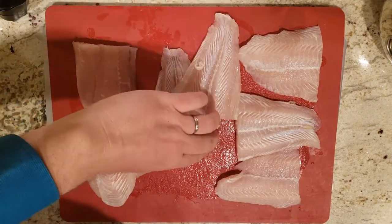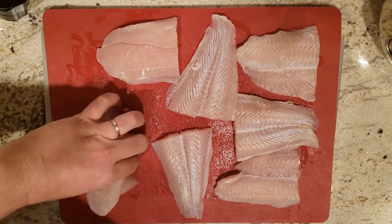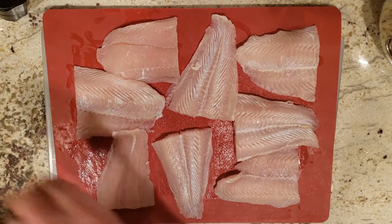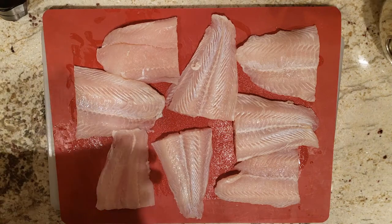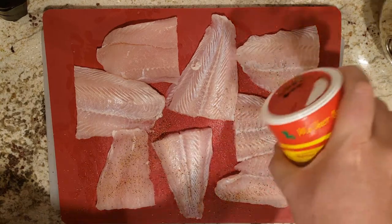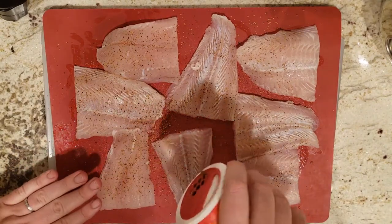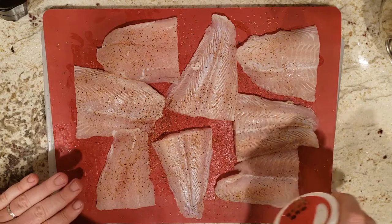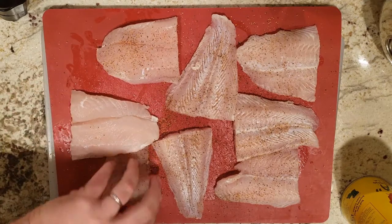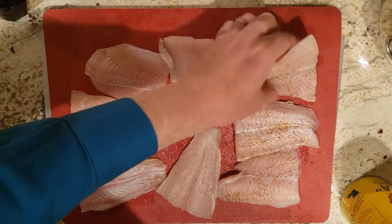You're going to spice them up first — it enhances the flavor of the spice. It's good to put the spice on first because it gets out of the way of the bread coating, and it also helps the fish with flavor. We're going to spread on a good amount. If you're doing salt and pepper that's also good. You might try some other blends of fish spices that you like. Then we're going to flip them over, finish the other side, then get our breading ready.